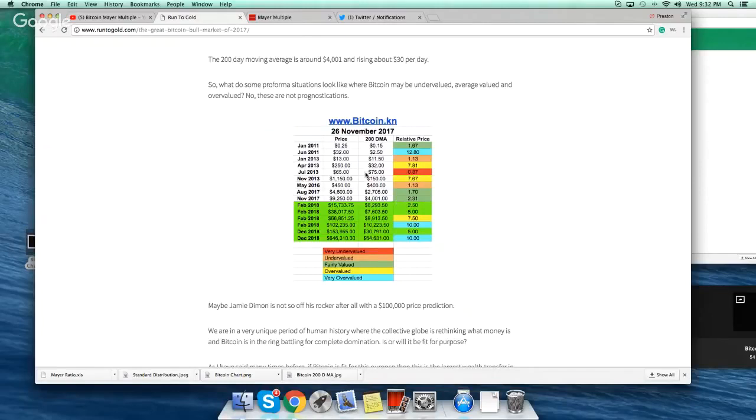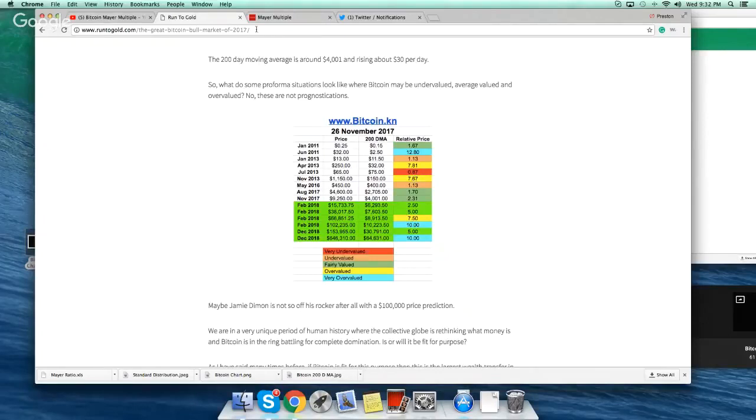But when I looked at Trace's chart, I saw that he didn't have a lot of data points. Like he was pulling random spots here in time, like in January 2011, you had a multiple as low as 1.67. Then by June, you had a multiple at 12. So to me, it seemed like it was randomly selected. I don't know what Trace's thought process was. It seemed like he was trying to capture some of the high numbers and then some of the low numbers. Like here's 0.87, which is pretty low.